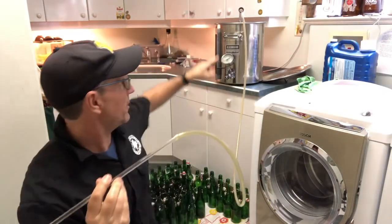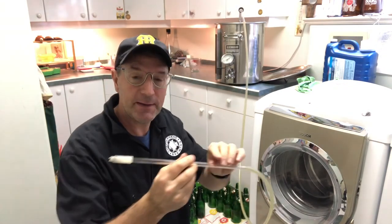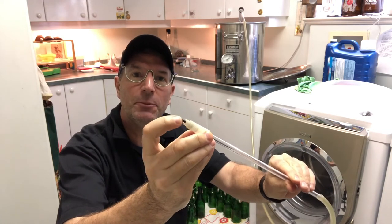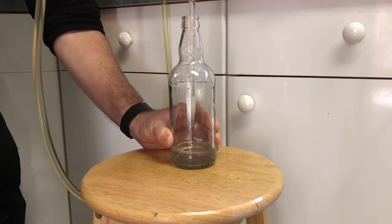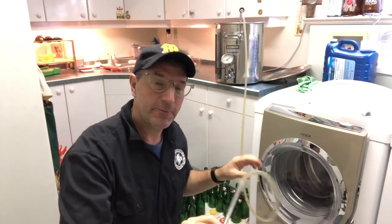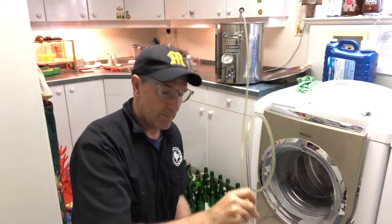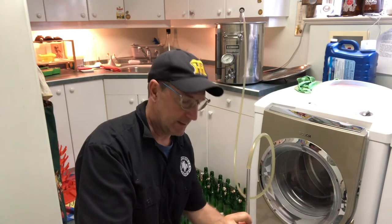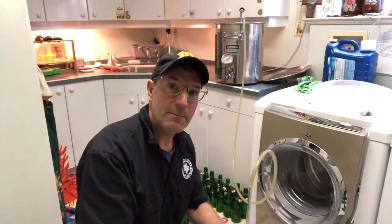All right, we're ready to go. This is the bottling wand — it's attached to the hose which goes all the way up to the auto siphon at the top of the bucket. There's a little valve right at the tip: as you push it to the bottom of the bottle it opens up and allows liquid to flow, and as you pull it out of the bottle it closes so the liquid stops. This is a fantastic way for filling up each bottle individually — you push it all the way to the bottom of the bottle, it opens the flow of liquid, it fills from the bottom up so you don't get any bubbles because it's submerged for most of the time. One at a time those bottles get filled, the sugar in them will ferment in the bottle — bottle conditioning — and give you the CO2 you're after for carbonation.